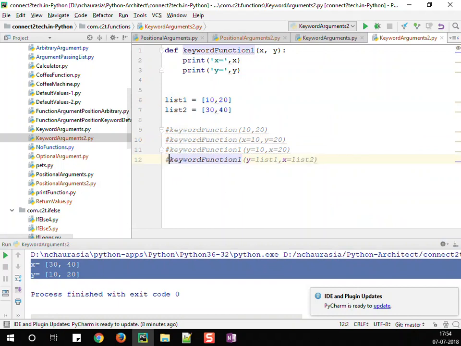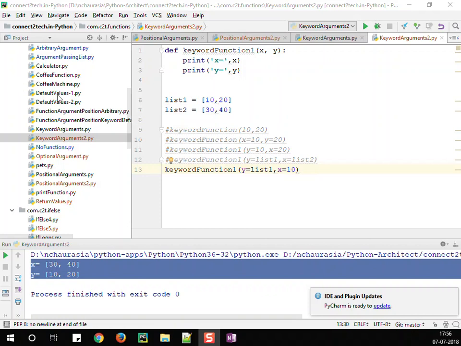So if I don't want to do it like this, I can even say here x equals to 10 now. So I can try to mix the arguments which I am passing. Here the keyword is important, meaning that the name of x and y should match with the name of the variable which is in the function. Yeah, please try it out.